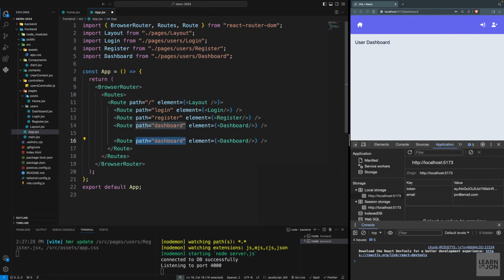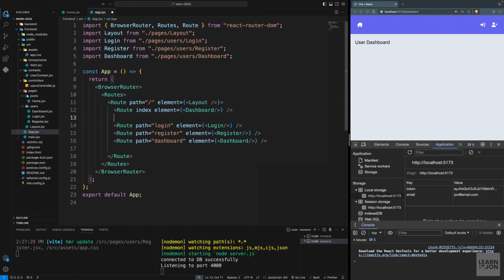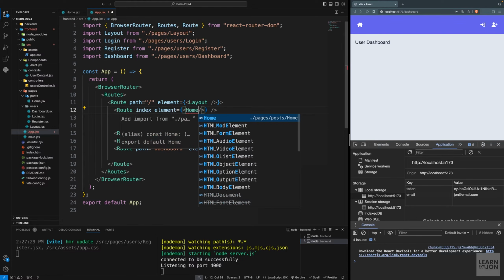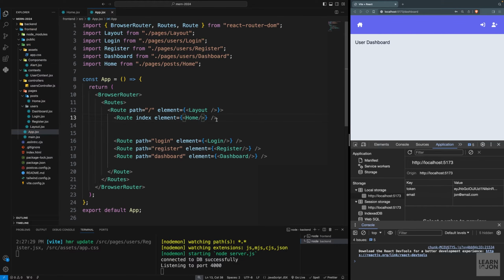So inside our app, we need to just add the route, and the path for this one is actually going to be the same as this. So we can just call it index. That means this is our home page. So it's going to have the same path. Maybe we can move it up there since this is the index page. And the element that is going to render is going to be our home component. So save it, go back to home page, we get that text.